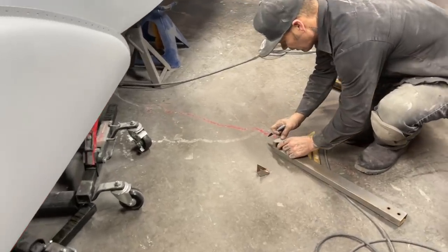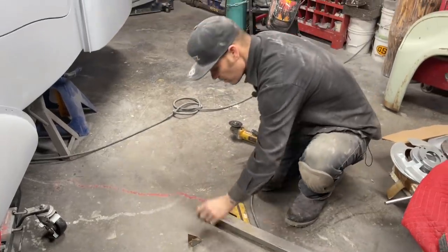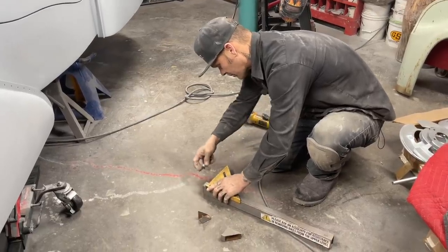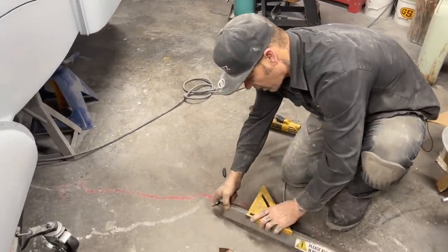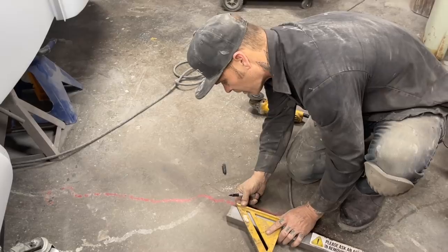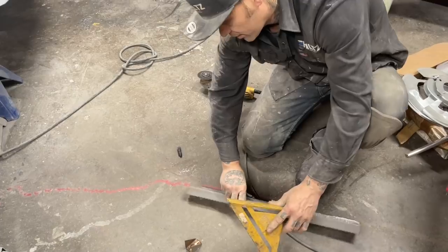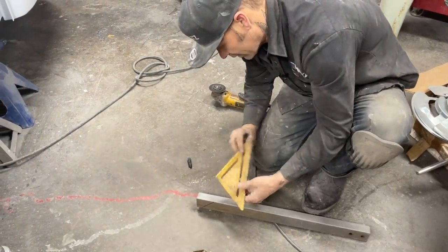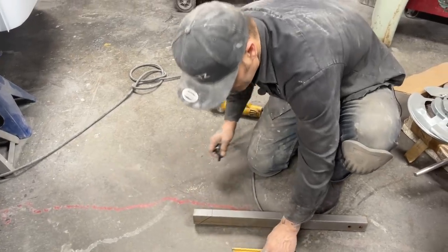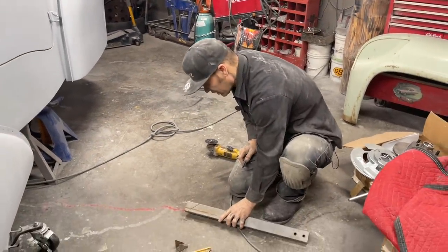And these I'll make as simple as possible. I'm just going to put them in place, and then I'm going to tack them. I'm not going to weld them up completely. I'm going to get smart and wait until the chassis or the body's off. Then I will make all the welds the best they can be, because I'll be in the best position to do it when the body's off. So all this stuff is for fitment, and to make something look nice and be ground nice will be done when the body comes off.